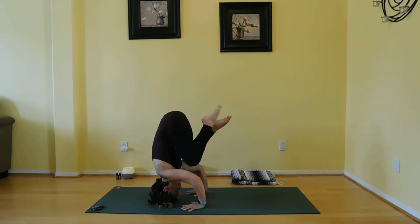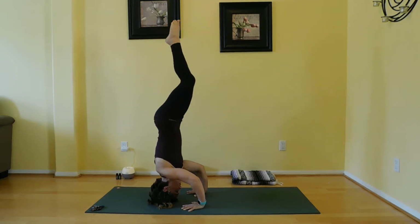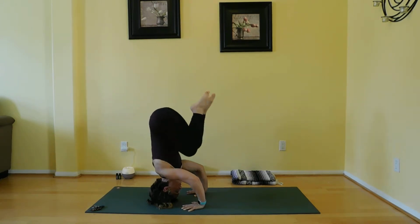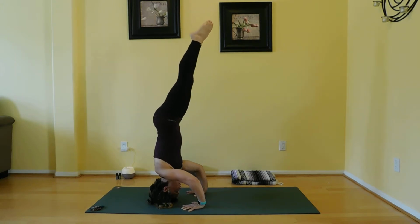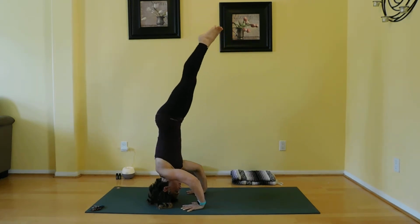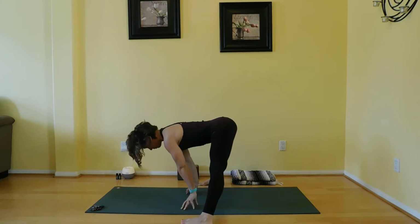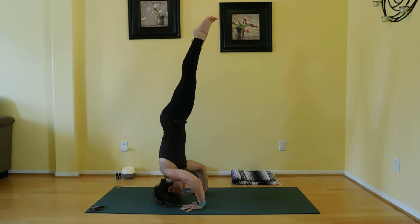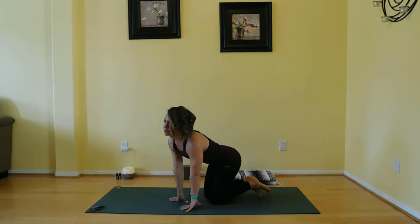Then eventually you'll start to lift one leg and the other leg up, and then you can lift both legs up towards the ceiling, coming into your full tripod headstand, maybe eventually coming from the arms all the way straight up to your tripod, or even one day coming from your toes right up to your tripod. Or another way you'll see it in class is people come from wide-legged forward fold, and they come down, and then they lift up into their tripod. So those are just some of the variations to get into tripod.